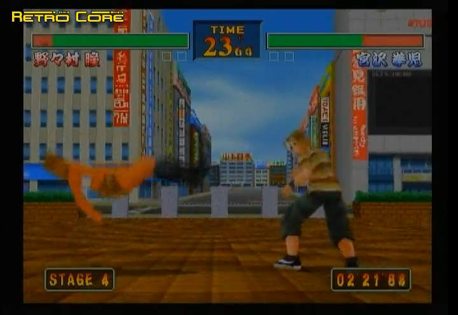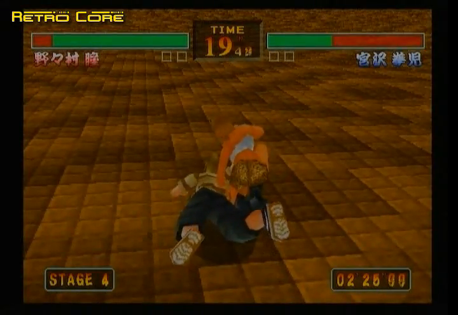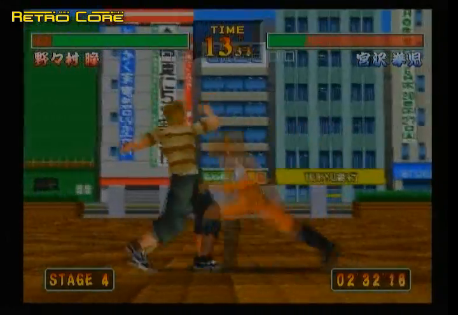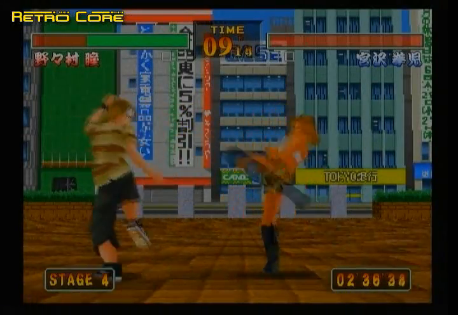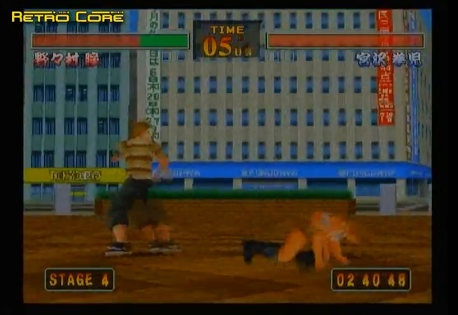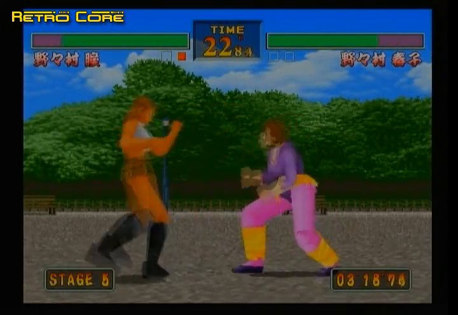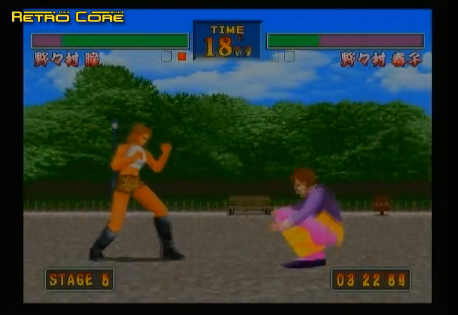Characters range from schoolgirls, skater guys, salary men, as you just saw there, to an old woman with glasses. And the game does play quite well. In fact, it plays pretty much like Virtua Fighter 2. You know, you got reversals in there, your combos and so on. And it does run the Sega Saturn's highest resolution. And pretty much it's a solid looking game, and it does feature an awful lot of modes.